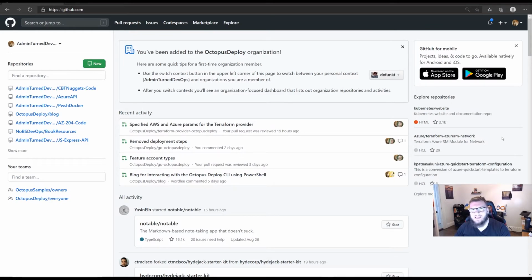I just got the invite for the beta for Visual Studio Codespaces within GitHub, and we can actually see the little Codespaces icon here. If you're not familiar with Codespaces, essentially it's a way to use Visual Studio Code in a browser online, so you don't have to worry about installing extensions locally. You don't have to worry about installing Visual Studio Code locally.